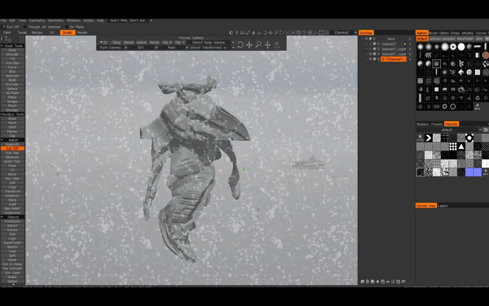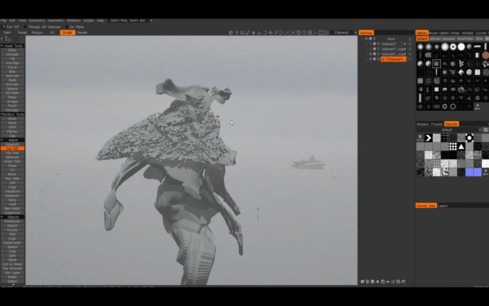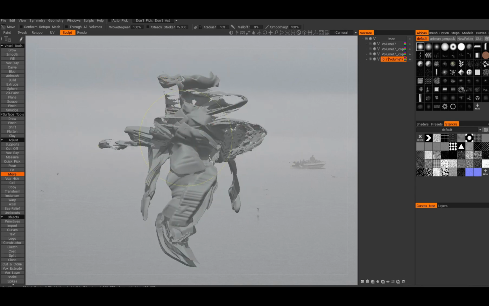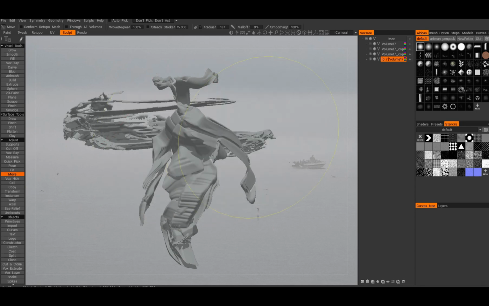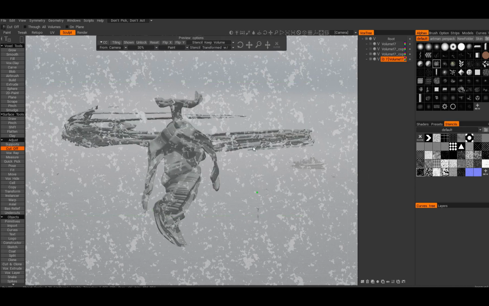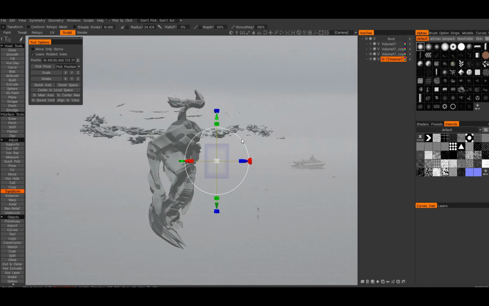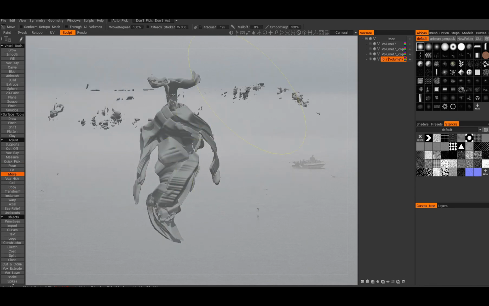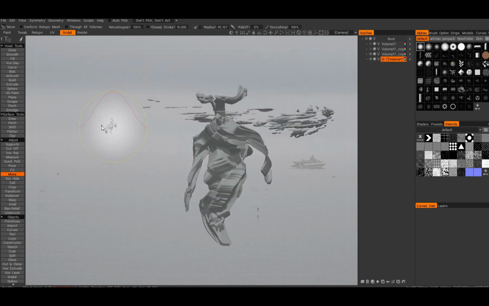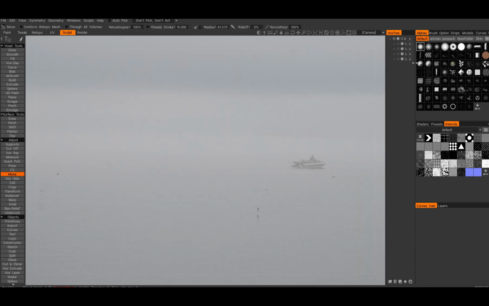Here I'm doing a cloud layer. I was thinking at the time that it would be cool to also create this cloud, volumetric stuff, where I'm using this stencil to cut off all the bits, and then I'm using the move tool to get all these smoky patterns, smoky mist around. It didn't work out in the end. It didn't look that great when I rendered it out, but it could be a thing that you might try at a larger scale and introduce more noise to get more cool stuff. I haven't really explored it enough to have a good show.